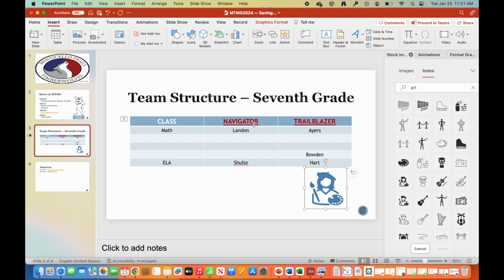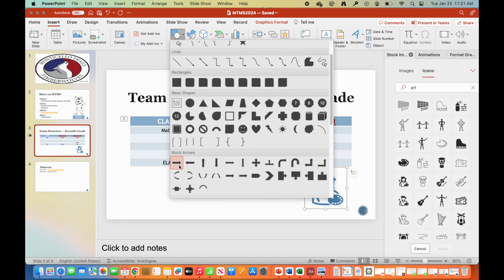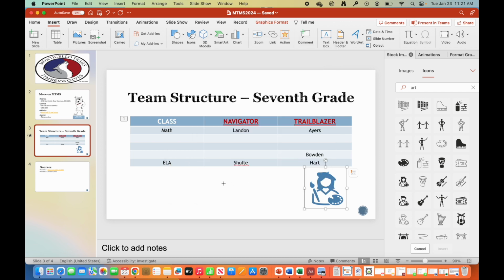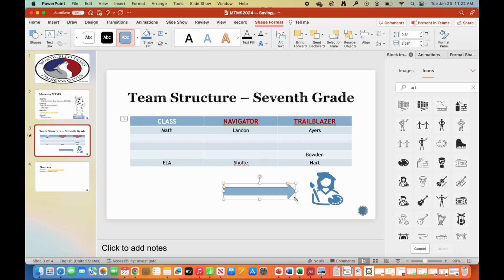Okay, now pictures do not do what text does, so it doesn't show that it's highlighted. So I need to let people know, hey, this is hyperlinked. So I'm going to go to Insert, Shapes, and I'm going to draw a right arrow. I don't want it to be bigger than my picture.